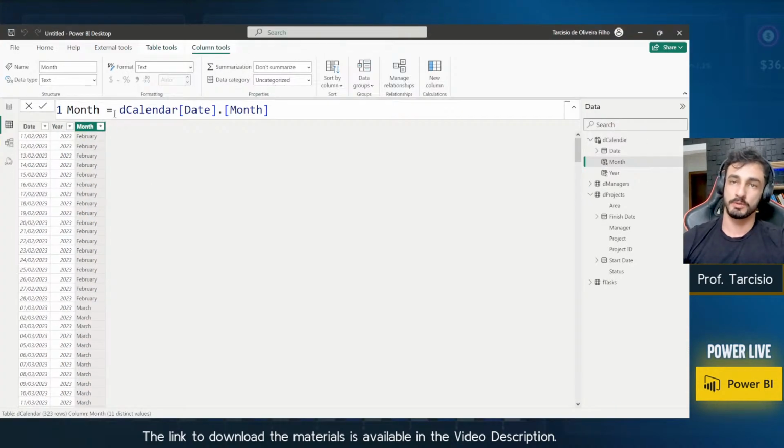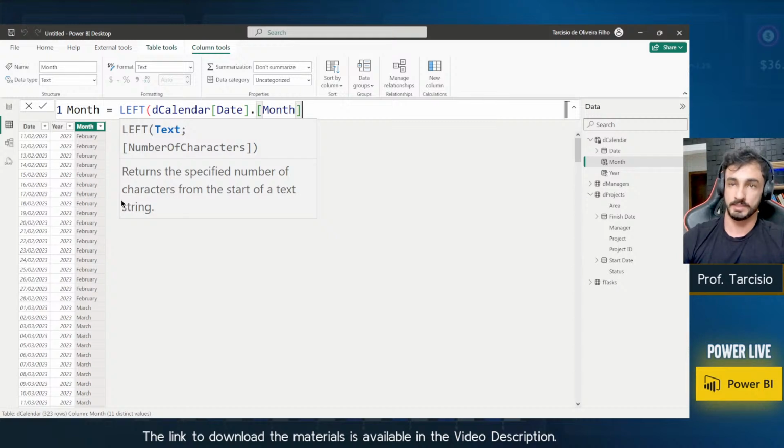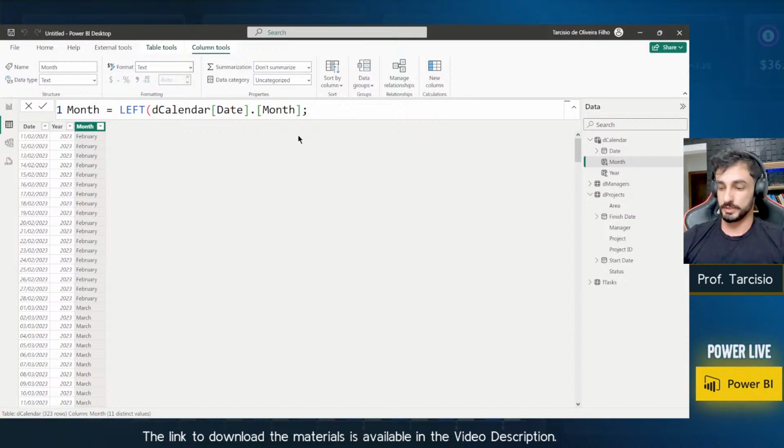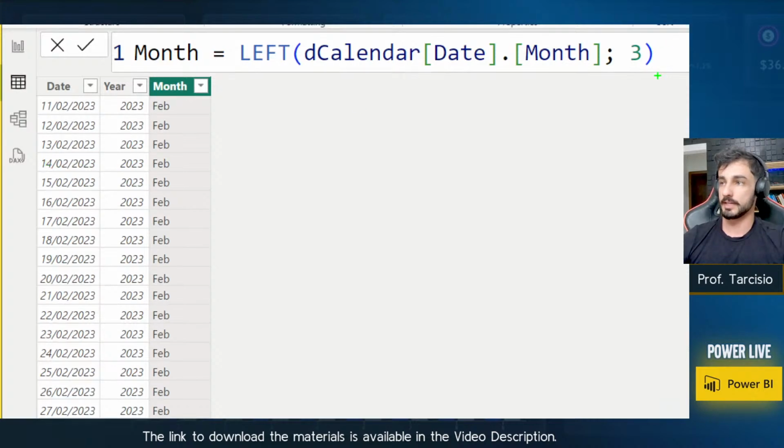So I will add the left function before. This is the text, and now I insert the separator and we inform how many characters we want. As I want 3, I just add 3 and close, and that's it. Later we can format the charts. This is going to be useful.